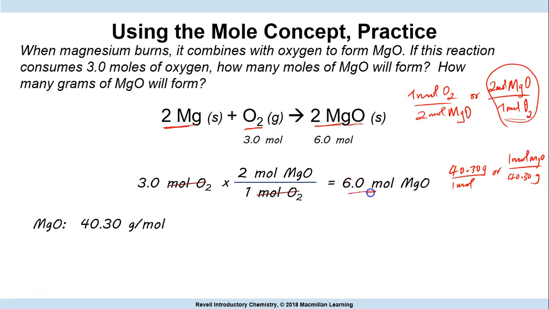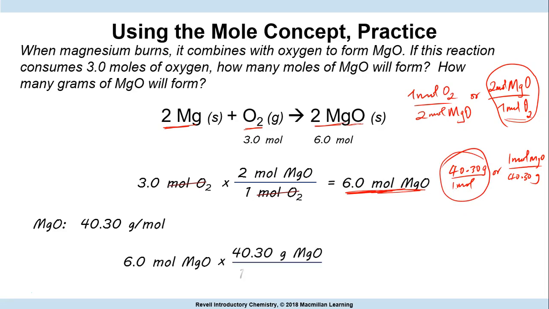So which of the conversion factors are we using? We want to convert 6.0 moles of magnesium oxide to grams. So we have to use the factor where the moles is at the bottom. So this is what we are going to use for this conversion. 6.0 moles of magnesium oxide times 40.30 grams over 1 mole of magnesium oxide. The moles of magnesium oxide will cancel with moles of magnesium oxide, and we are left with grams of magnesium oxide. So we take 6 times 40.30, and that gives us 240 grams of magnesium oxide.